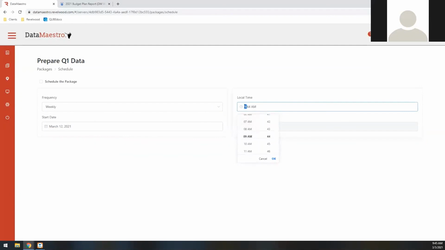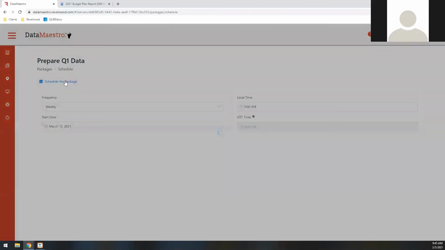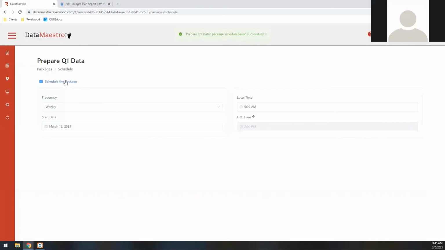So starting at 9 a.m. And all I have to do now is click schedule the package. So this is going to tell the package to run weekly on Fridays at 9 a.m. And now we're all set.